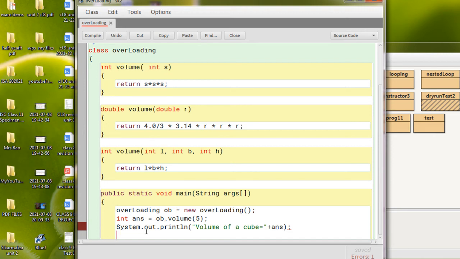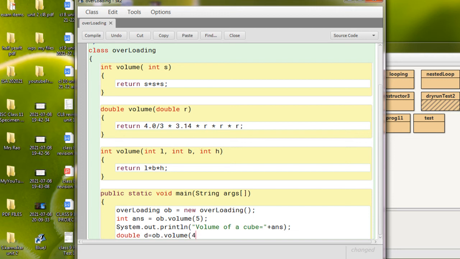Now let me call the second method. That will also return me a value, a double data type. So here also I have to take double. D is equal to ob dot volume, and this time you have to pass double data.